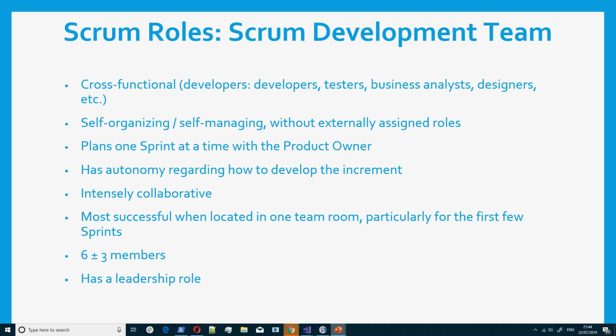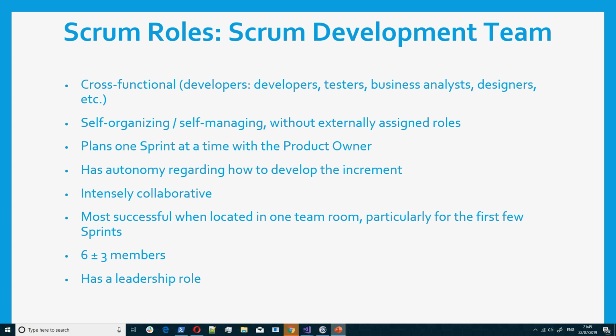Agile has got its own autonomy: the Scrum team has its own autonomy on how they develop the product, and there's intensive collaboration, as I've mentioned before. And as I've also mentioned before, you have 6 members plus or minus 3. In most cases, you have 6 plus 3 or something like that, but it's actually 6 plus or minus 3 members. You've seen some Agile teams that are bigger than this, but conventionally, I don't think an Agile team should be more than 9, to be honest.